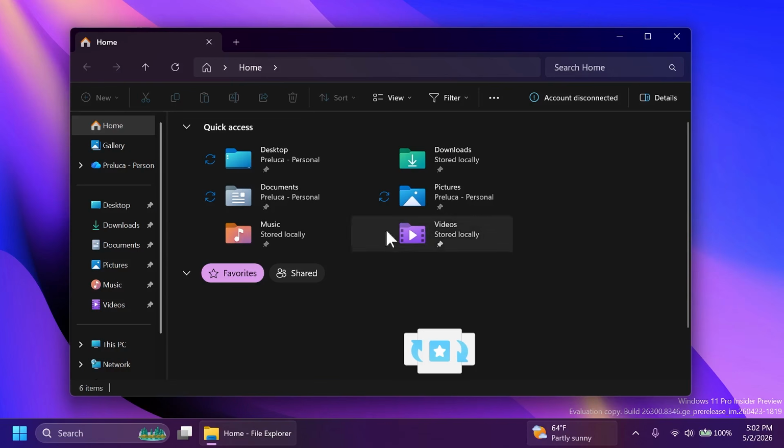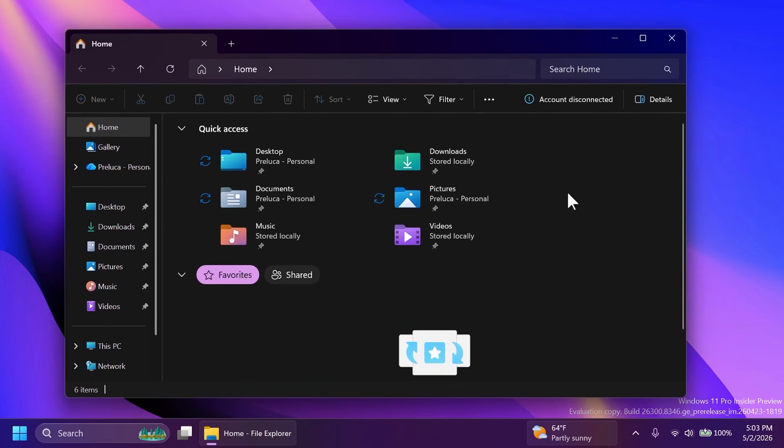Related to the File Explorer, we also have some new improvements. For example, Microsoft eliminated a gray flash on load and unexpected scrolling to the top of the home page in certain cases. They have also cleaned up the favorite section, so OneDrive files no longer appear duplicated in some cases, and they've also sharpened file thumbnails in the recommended section if you have it on the homepage, so they are crisper and easier to read.